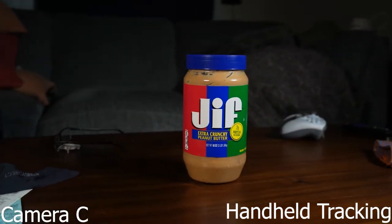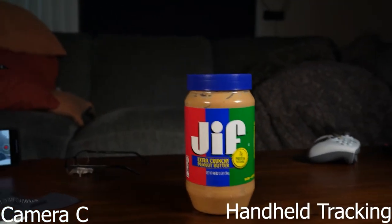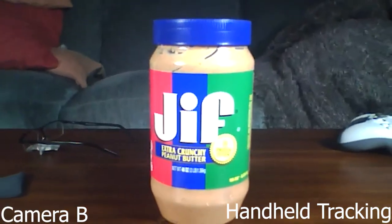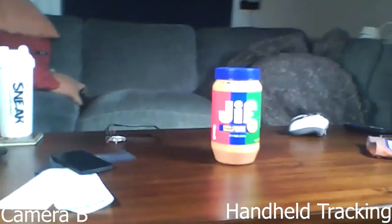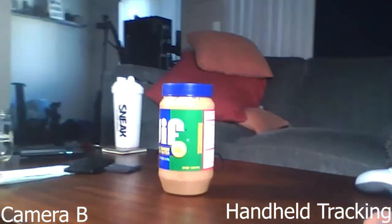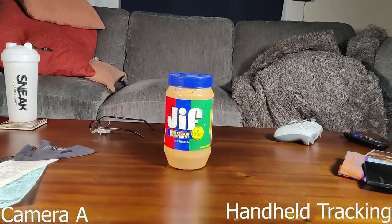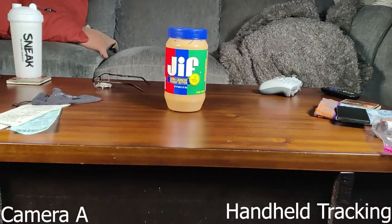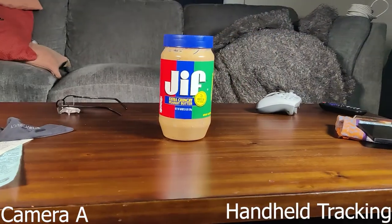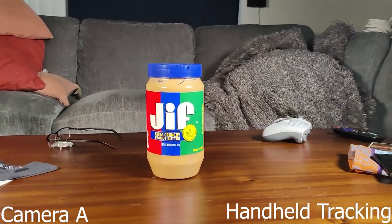This one actually surprised me — I did not expect this one to do this well, until it starts auto-adjusting and then it kind of loses everything. Next we have the tracking shots. This one kind of messed up but you can see the correct camera in the corner there. You do have a nice amount of stabilization — even handheld it looks moderately okay and could probably be fixed with some post stabilization as well. Autofocus remains pretty good. The second example — I think we all know exactly what this is — unfortunately really hunting with that exposure, not really able to figure out which area it wants to focus on, so it just kind of overexposes everything.